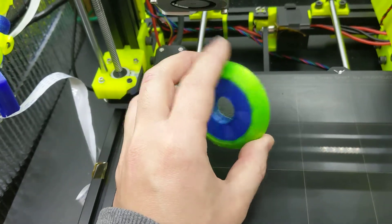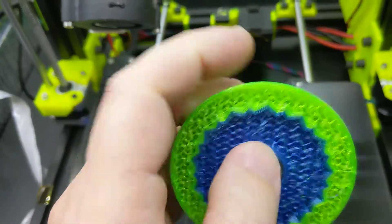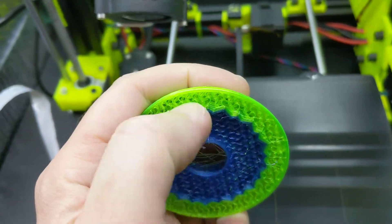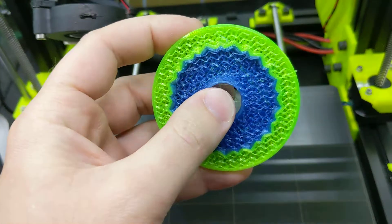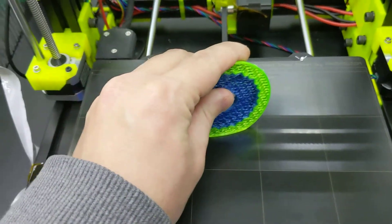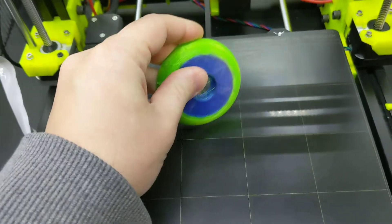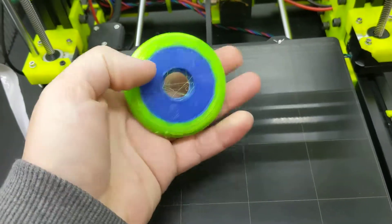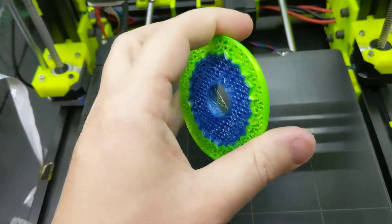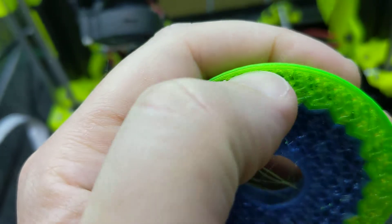What's interesting about 3D printing is you can actually make the TPU softer by controlling the infill. This is just 15% gyroid infill, and I figured gyroid would probably be the best for something like this. As you can see, as I press down it squishes. That doesn't necessarily have anything bad as far as wearability is concerned, because that is more a concern of how many perimeters you use.